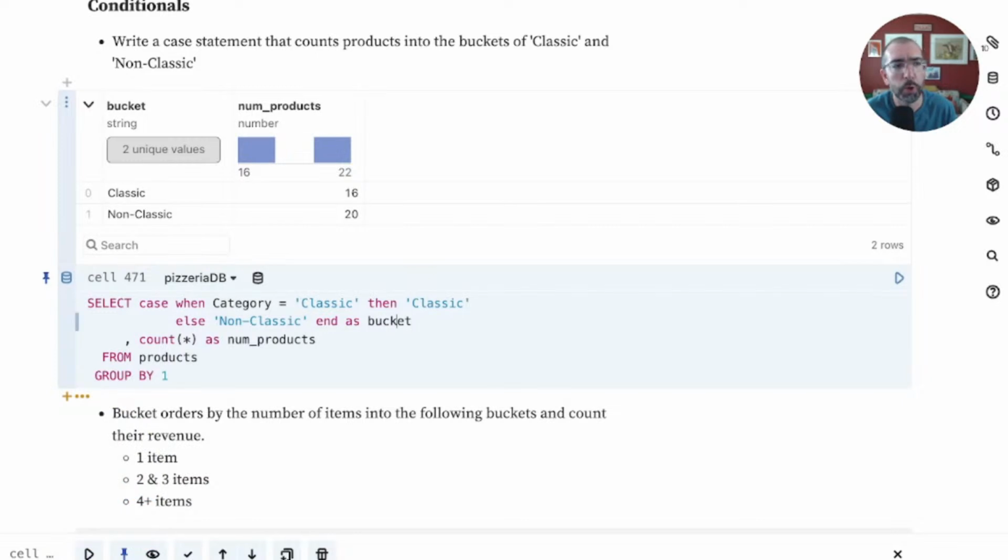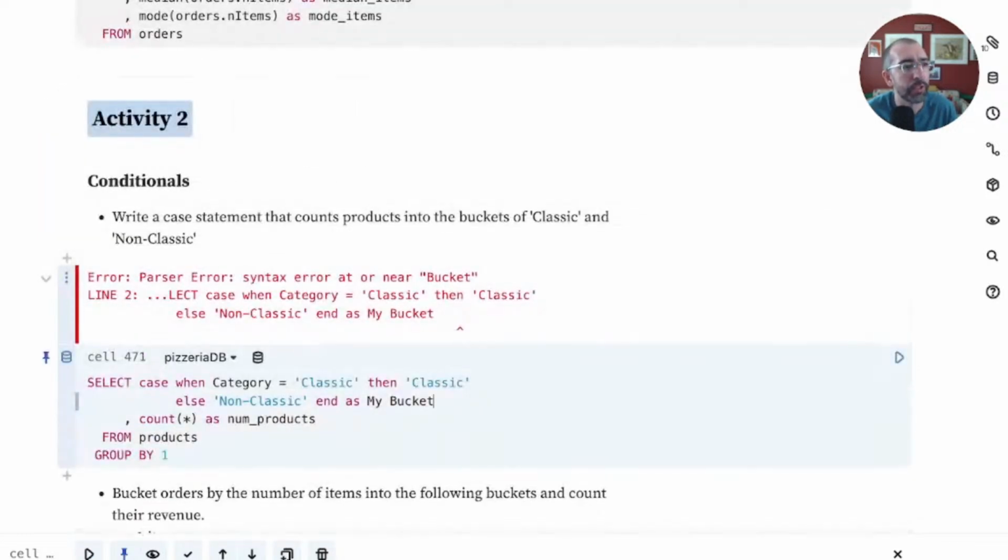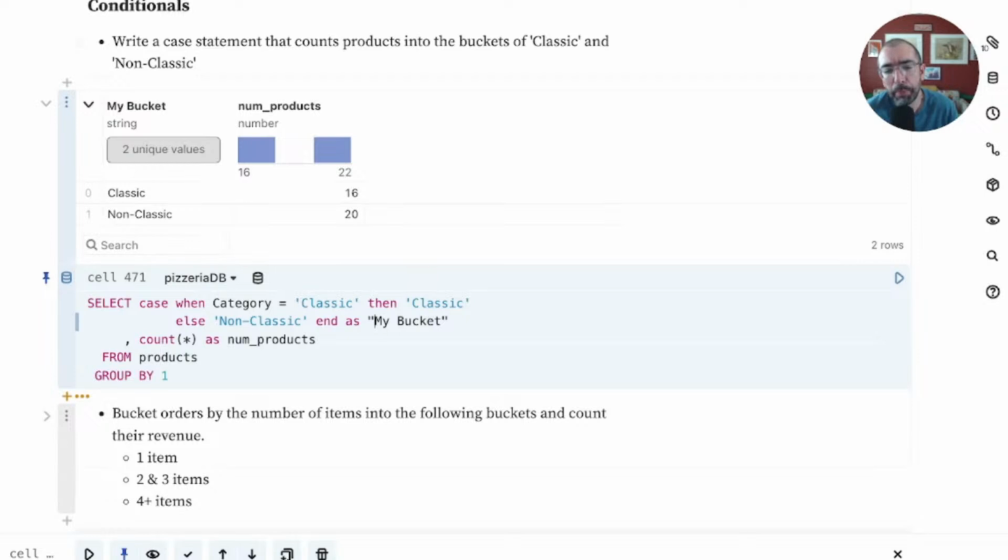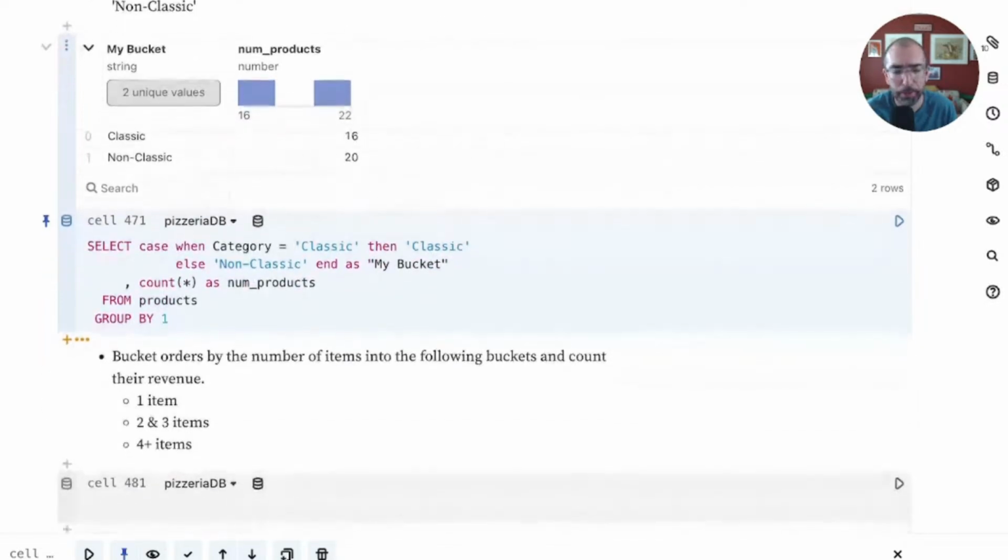You usually use quotes if you want to have more than one word. So you can say my bucket, right? That works. If I didn't have this in quotes and I wrote it out like that, it's going to give me an error message, syntax error, because it's treating it like, oh, you're writing a new phrase now. So common practice to put it in quotes when you use an alias, but you don't need to. Great questions. And please ask more if you've got any more. Happy to go through it.